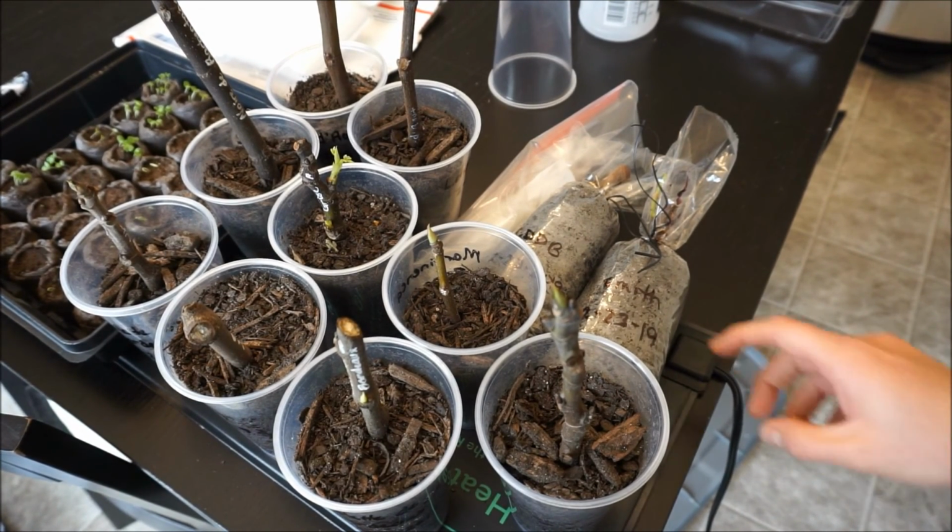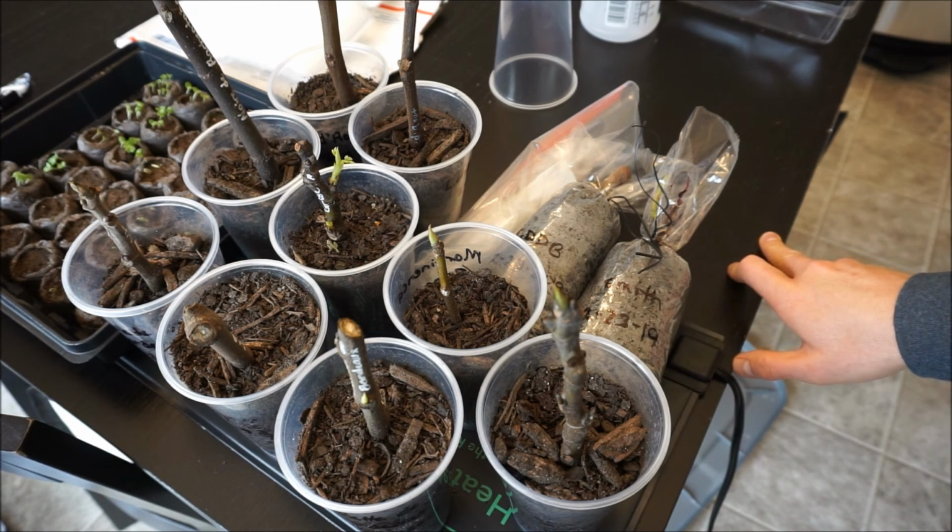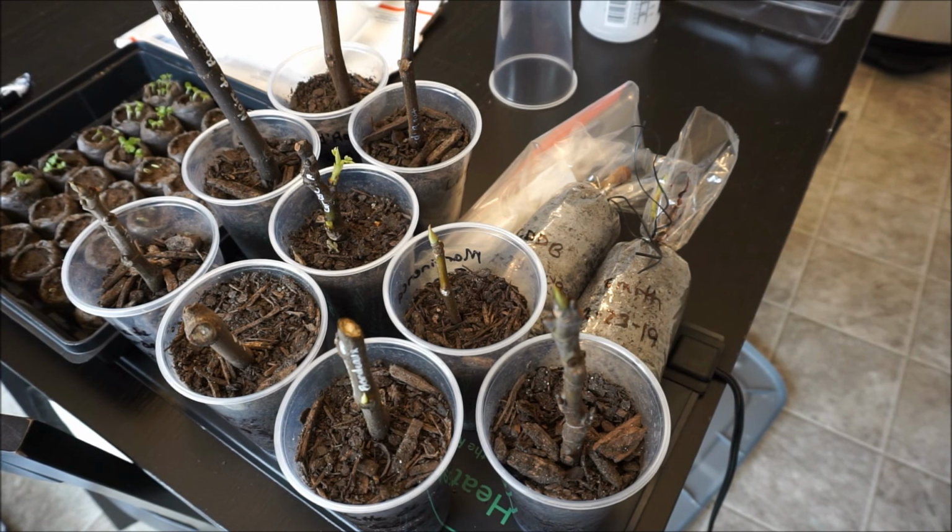So I'm just going to let these go for a couple of weeks, see if there's any life left in them. It may be too late, but I hope you follow along, because I will post regular updates, and I will let you know the progress and see if this method is successful at rescuing these cuttings from beyond the grave.